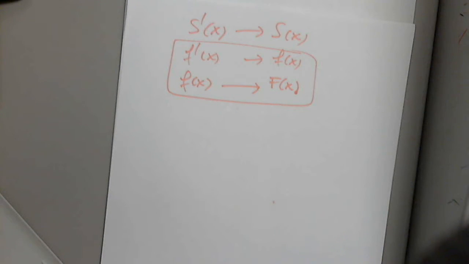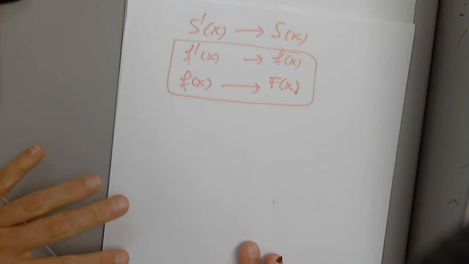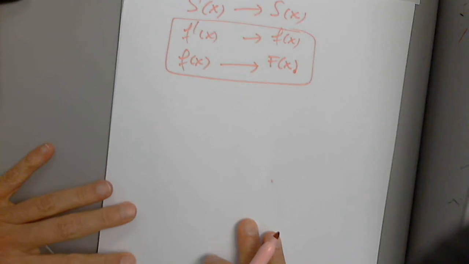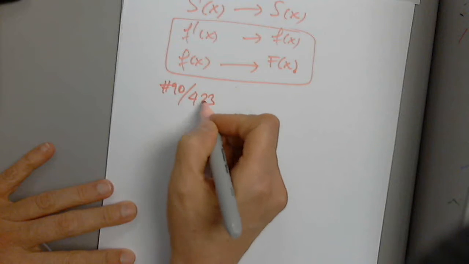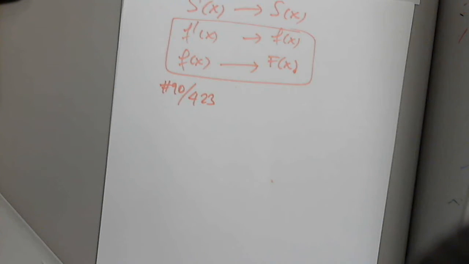Anything else? Yeah, there was one, right here. It was page 423, number 90. Number 90 on page 423? Yeah, in the book. Okay, very good. You want me to read it? I have the book, I just don't have the previous forms. For some reason, I cleaned out my backpack. So page 423, problem 90.